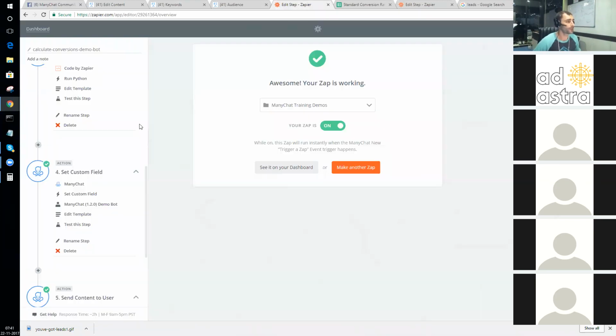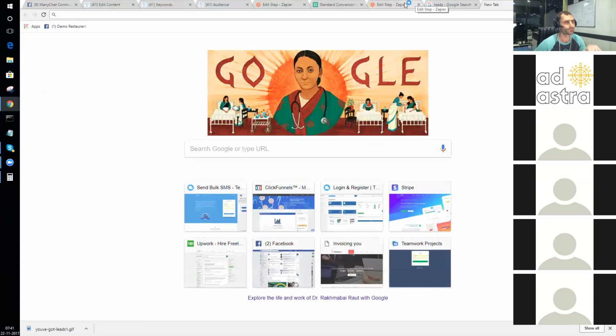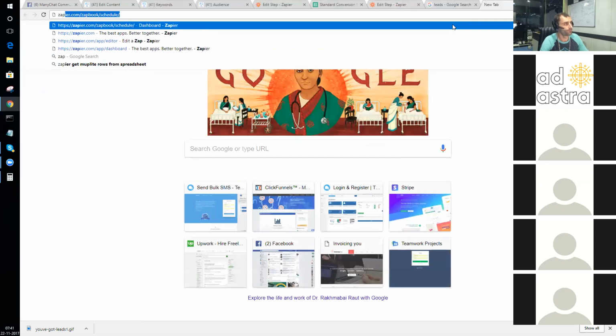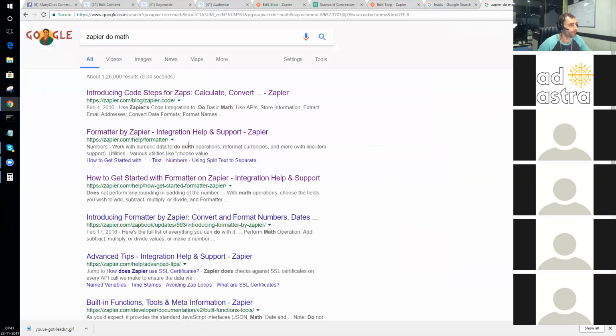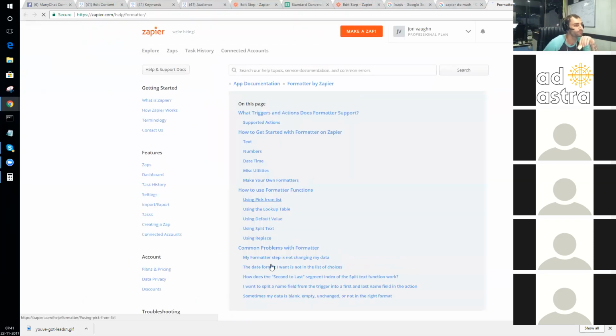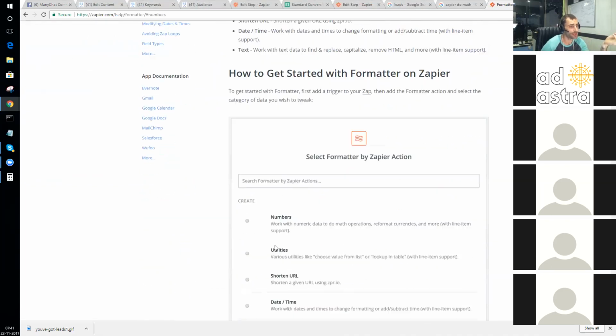So if you want, we just look at that one more time. Now, if you don't understand this run code by Python, then you could literally just do, I've got another one, but I can't remember exactly how I did it. I'm pretty sure this was the actual exact, yeah, I think it's this formatter. If you use formatter by Zapier, this guy will also allow you to do some math.